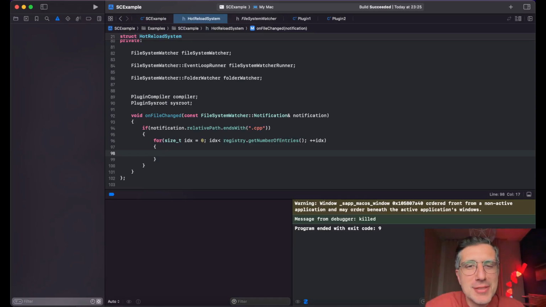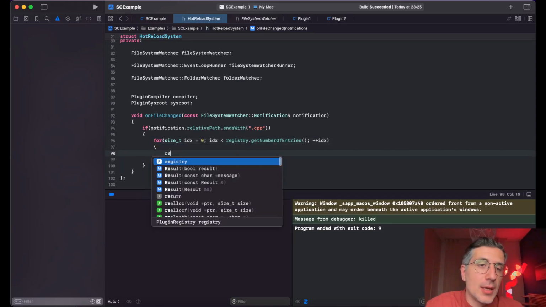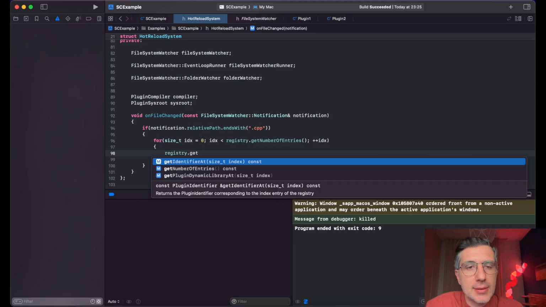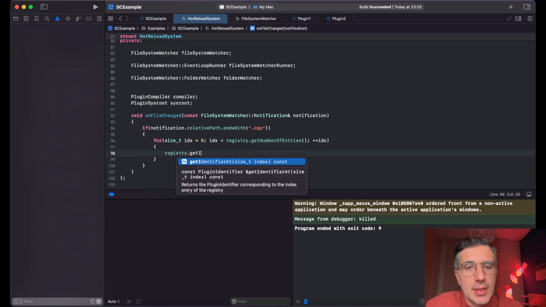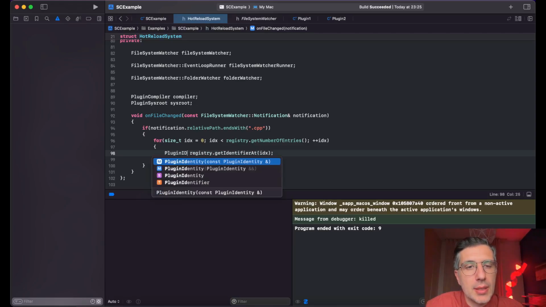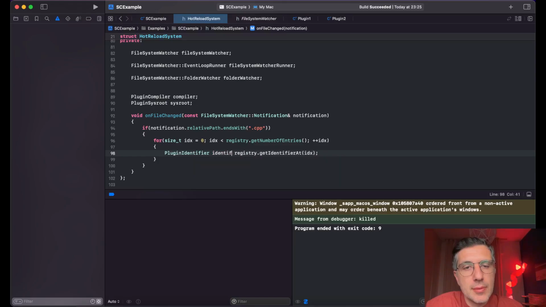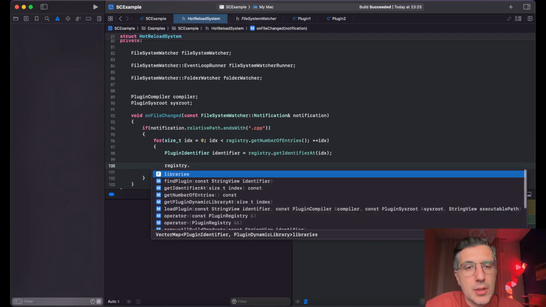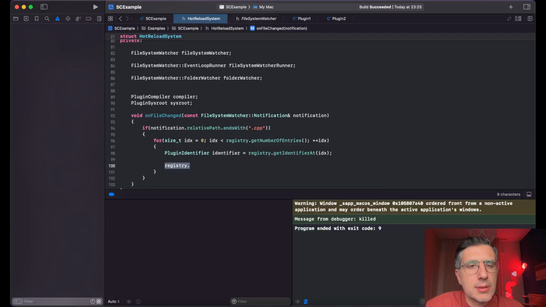Every time I'm calling it in a different way. Anyway, get identifier at idx. So this will be plugin identifier. And then I can say registry dot load identifier.